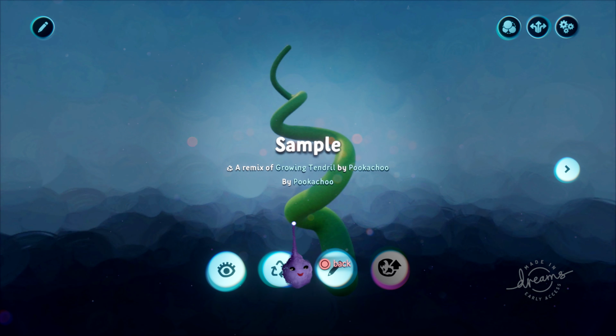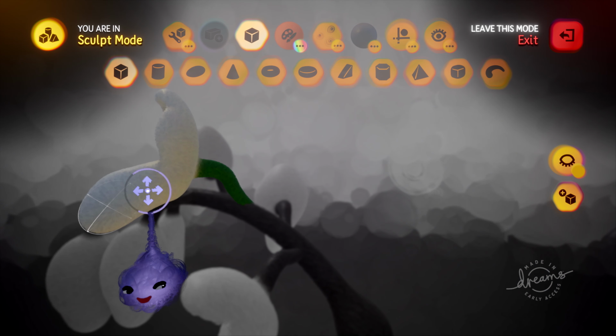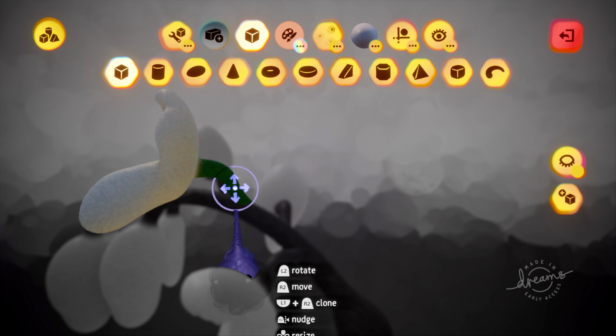And rather than doing a stop motion style with a whole bunch of different sculpts, I'm using the method of connectors. But if I scope in here, you can see this bean flower and the stem are all one shape. They're all one sculpt made out of a few different shapes. So that's not really going to be able to be animated as it is. I can make it sort of hinge off of the stem and move up and down. But I needed this top part of the flower and the bottom part to be able to open like a clamshell and then also be separate from the stem.